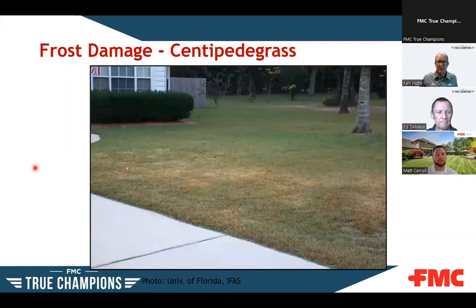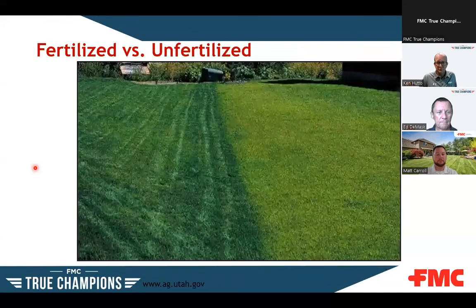Frost damage is very common, especially down in Florida in the Panhandle, in the coastal regions as you go up the Atlantic coast, where you get an early spring, you get that nice green flush of growth coming up early, and then almost every year, you get a late frost, and you can see this occur. It's superficial. It tends to bounce back after this, but you can see some damage that people can confuse with some type of disease or other things going on.